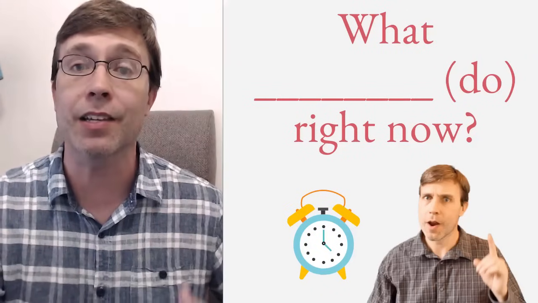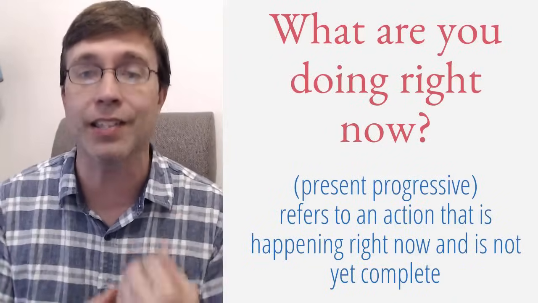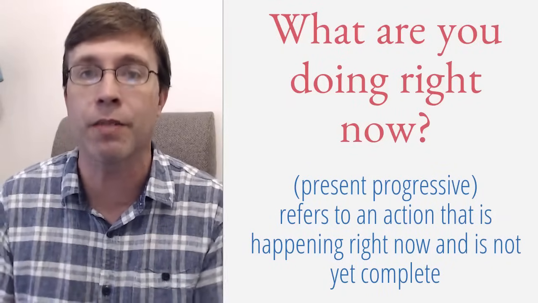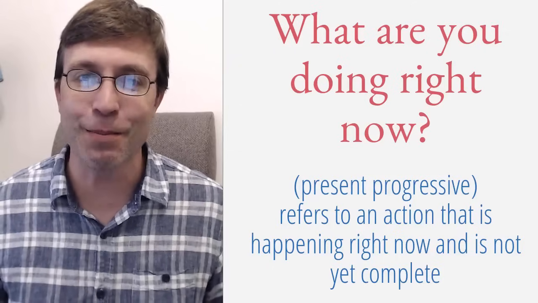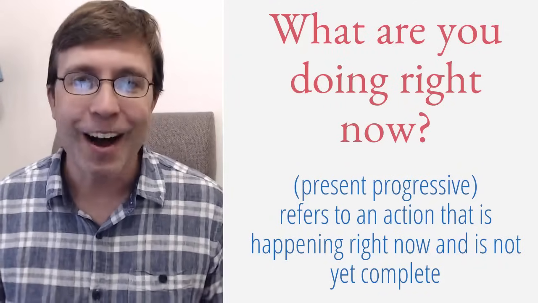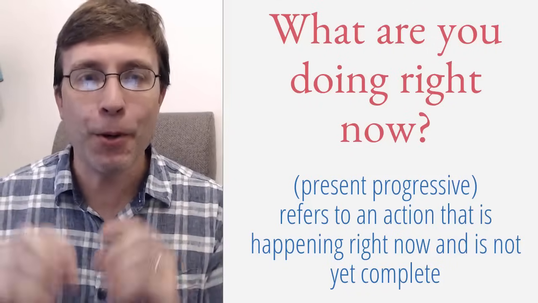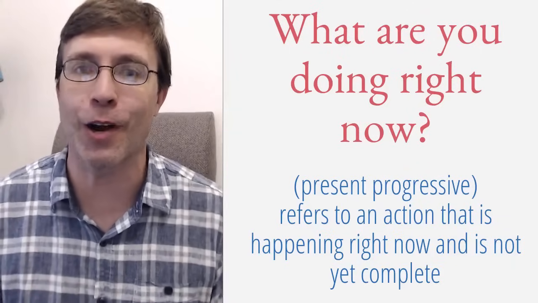That's going to tell us that we would be asking this question in the continuous tense, in the progressive tense, the present progressive. An action that's happening right now, it's not yet complete. If somebody were to say, hey, what are you doing right now? What are you doing? Oftentimes, I put right now so that you would know what kind of answer I wanted.